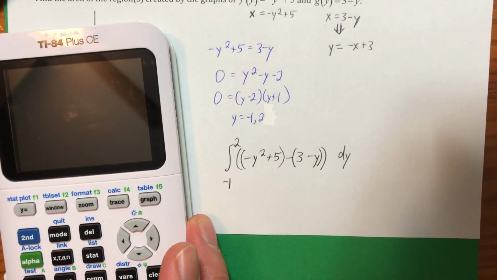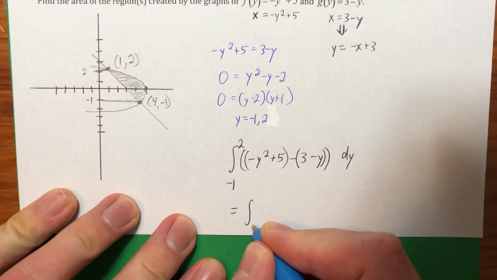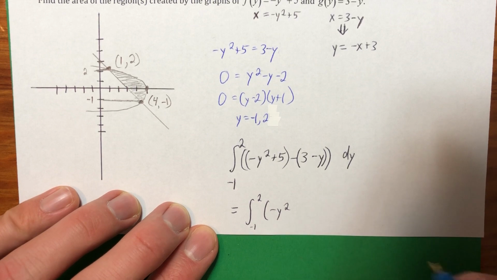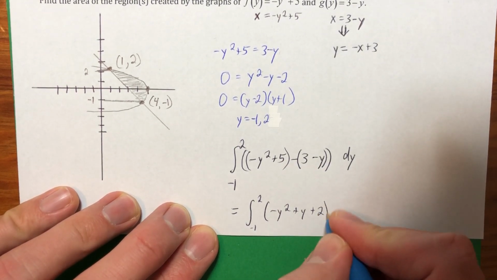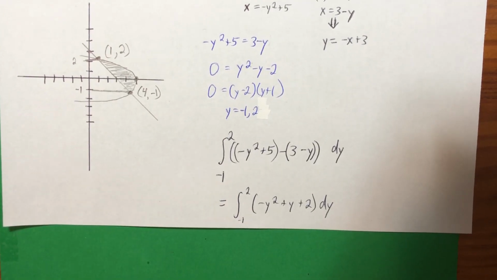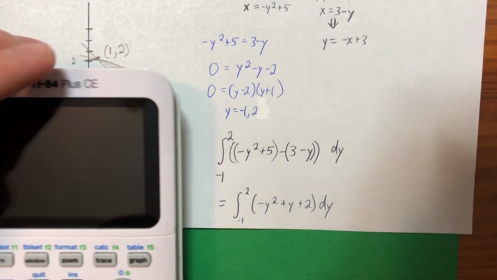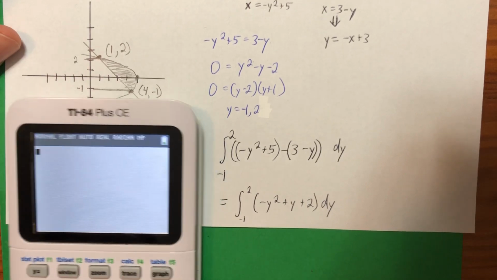We can actually simplify it. You know what? Let's not do the whole thing by hand, but it's a good idea to say, I know that's negative y squared, negative, negative, that's positive y, and 5 minus 3 is 2, because the test makers might just say, which one of these is equivalent to the area. You know the algebra, you got it, but I just want you to realize that sometimes you can simplify things before you start typing. Not always necessary, but it's not a bad idea, unless it wastes your time.